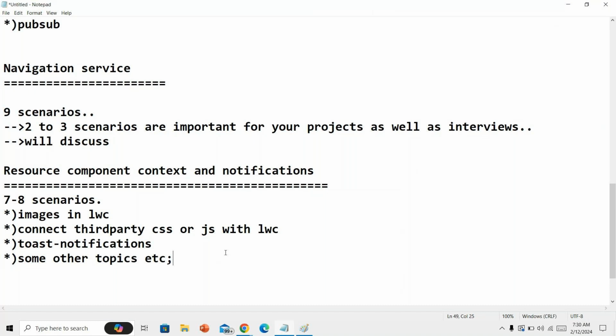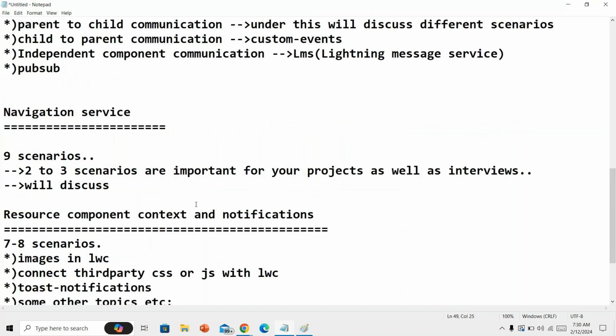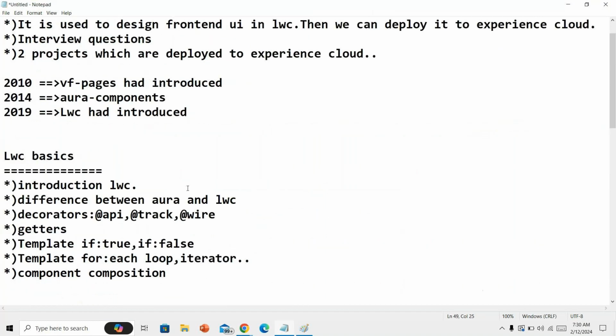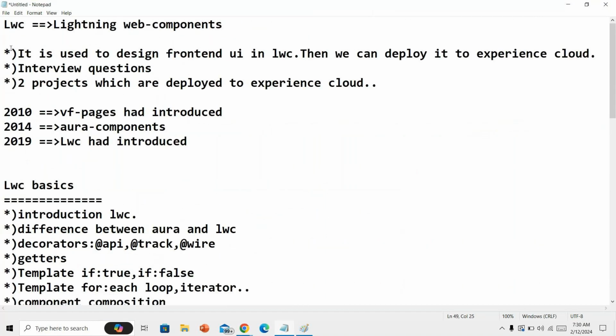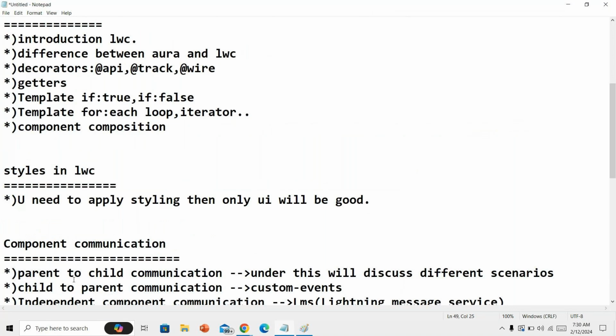For example, if you get any scenario from your client, you can easily navigate, take the code and explain it to anyone, whatever it may be. And if you get one scenario, how to approach and complete that particular scenario, easily you'll get an idea because we are discussing multiple scenarios with multiple examples. Definitely, these classes will give you a better idea on each and every part. I'll give you a guarantee on this.